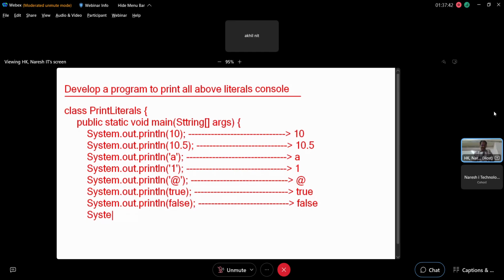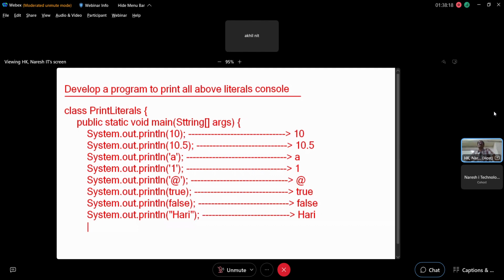Next, System.out.println of. Presently, you practice only double quotes; triple quotes we will practice later, okay? In double quotes, write your name or my name, your wish. Hari. What is printed? Hari. Now you have alphanumeric numbers: bike number, engine number, chassis number, PAN card number.